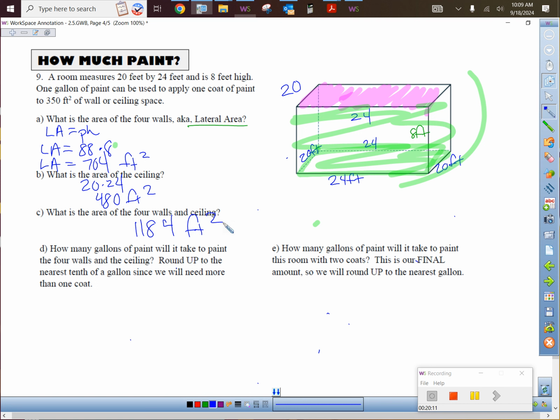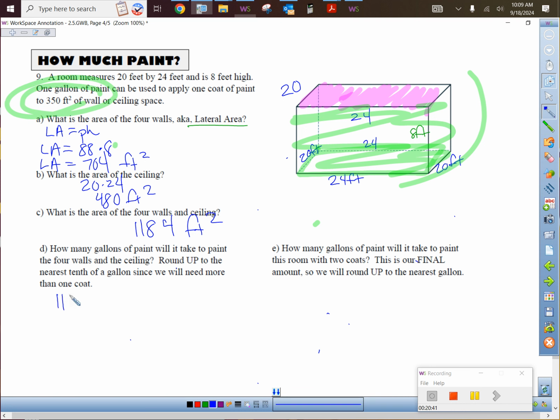I think you guys understand paint comes by the gallon. Yes, you can get it in 5-gallon buckets. Yes, you can get it in quarts also, but most people just buy it by the gallon, right? How many gallons of paint? Well, they better give us some sort of conversion rate. How many gallons of paint? Let's say 4 walls in the ceiling. It says up here, right? It says up here. So here's what we'll do.